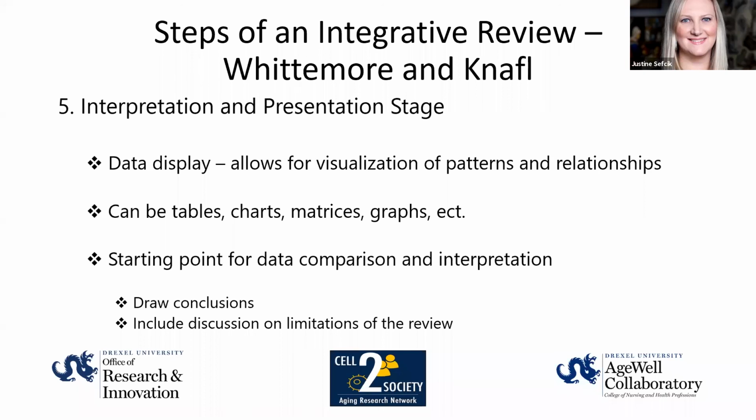And then in this final step, other people do different things. You might see graphs. You don't have to stick to a table of evidence, but I think that's most common in the literature, that you will see people using tables of evidence. And then this is where you draw your conclusions when you're writing up your paper. And then you have to make sure you have a discussion on the limitations of your own review. So not just are there limitations of the papers you reviewed, but what are your limitations? And for us, it might be that we have missed some papers based on our inclusion criteria.